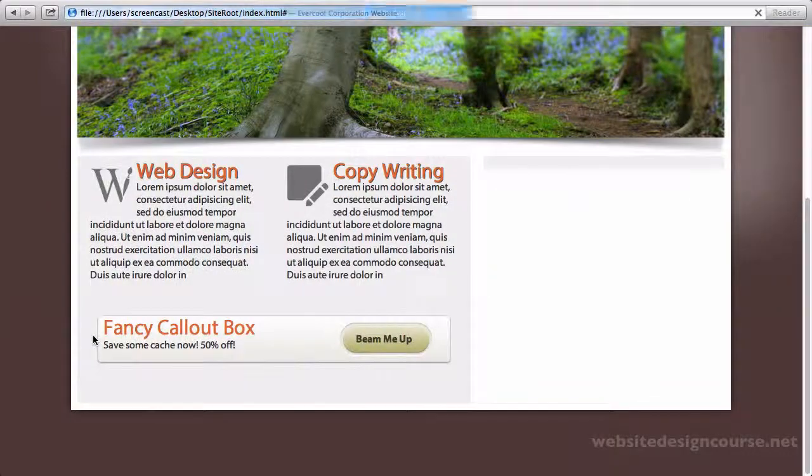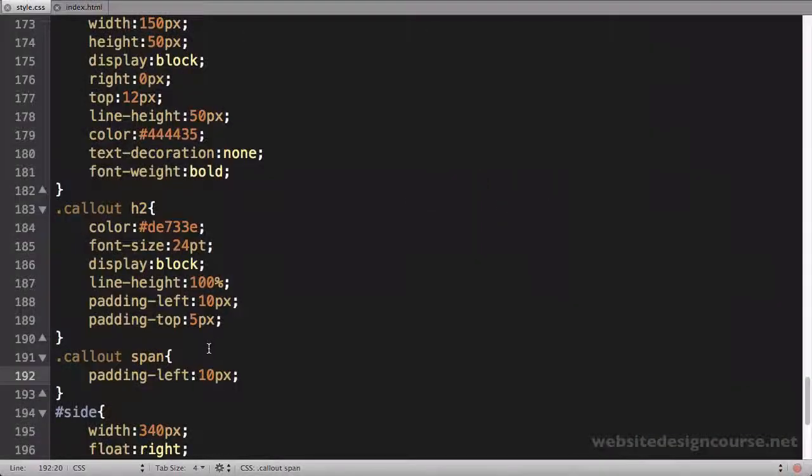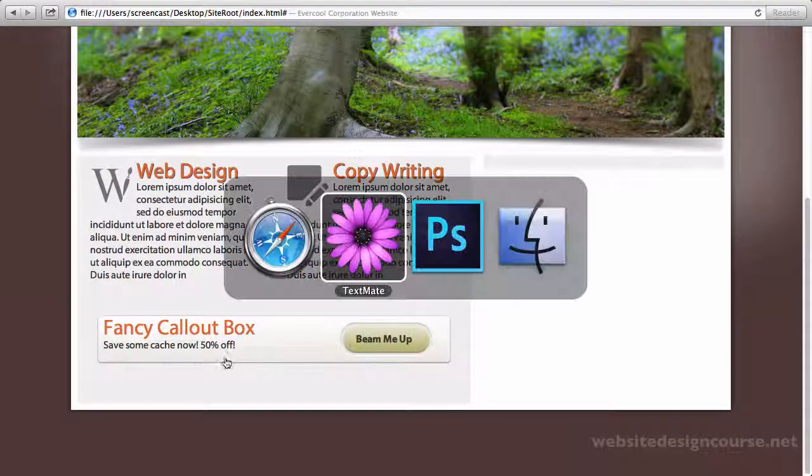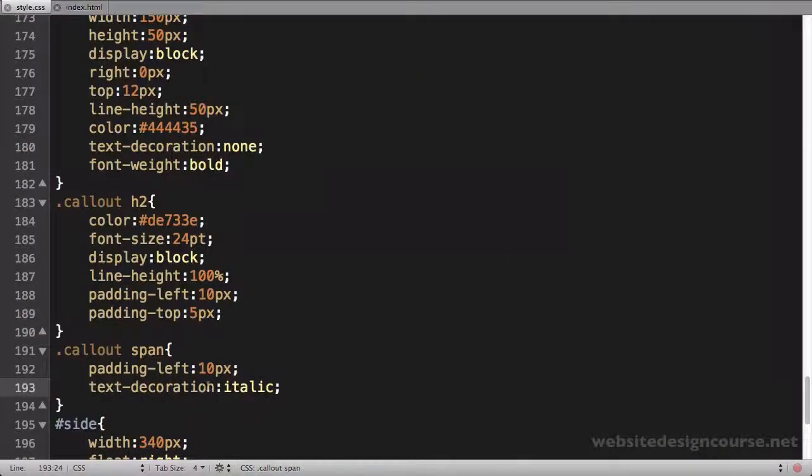Now, another method you could do is just add padding to the entire div so that no matter what, it was pushed in. So then you wouldn't have to add padding to every single individual element inside of that. On this outer div, we could add padding and they'd automatically line up. So that's maybe another method of working with this to avoid so much CSS. And we're going to say text-decoration, and we're going to make this thing italics. Whoops, not text-decoration. It's actually, I think, font-style.